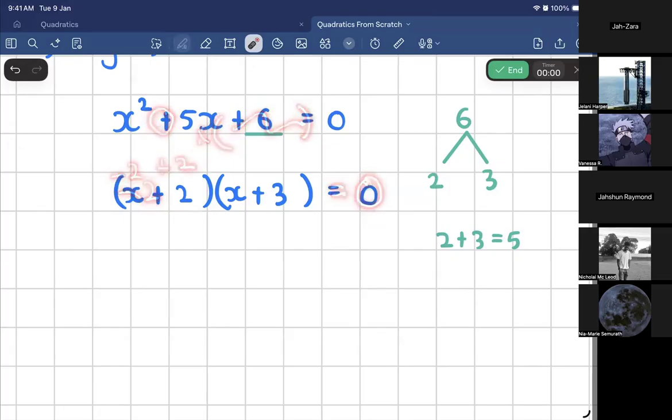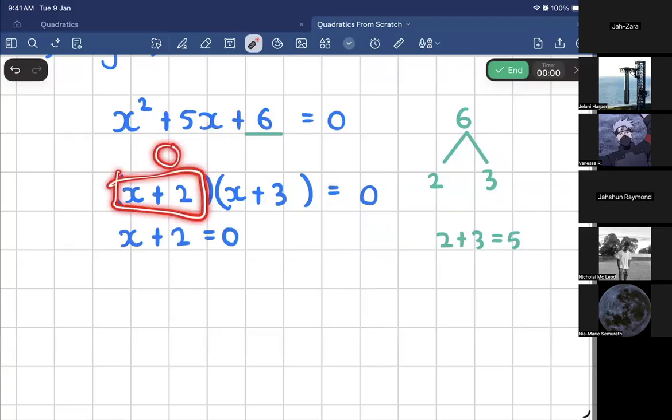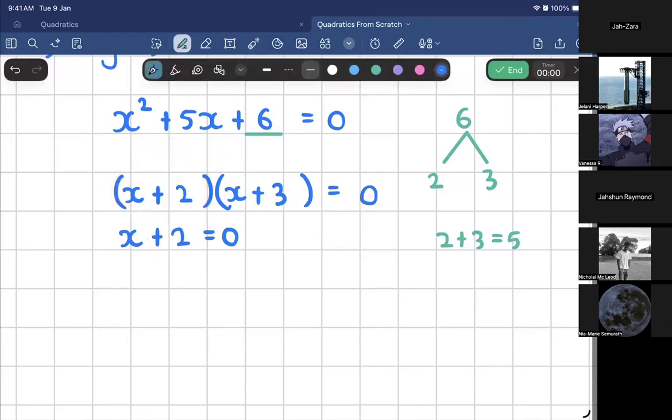Yes, sir. Right. So that is why when you're solving using the factorization method, your teacher would tell you to say x plus 2 is equal to 0. But now you know why. Because if we could make this bracket 0, then we could figure out what x value would be, because 0 by anything would give us 0. So you would say x plus 2 is equal to 0, and then it would move across the 2, and you would get the minus 2.